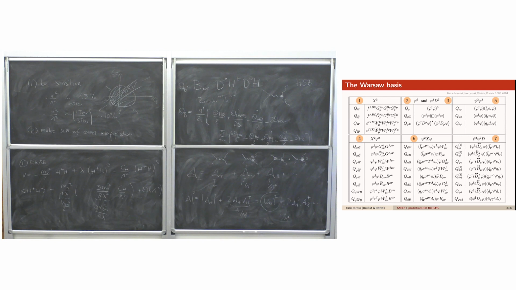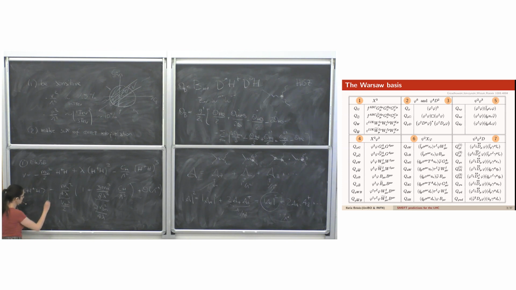If we wanted to go to dimension eight, we would have one more operator here. Then we would need to solve again with the one more operator and expand up to lambda to the fourth. So if we had dimension eight, we would have the dimension eight operator contribution to this, and then something that goes like CH squared over lambda to the fourth as well. So we need to keep the next order for everything. The first order is very simple.